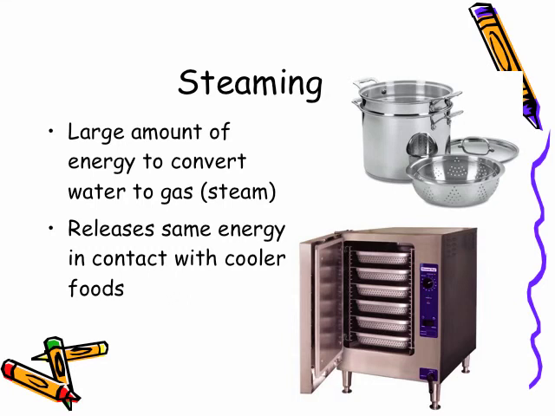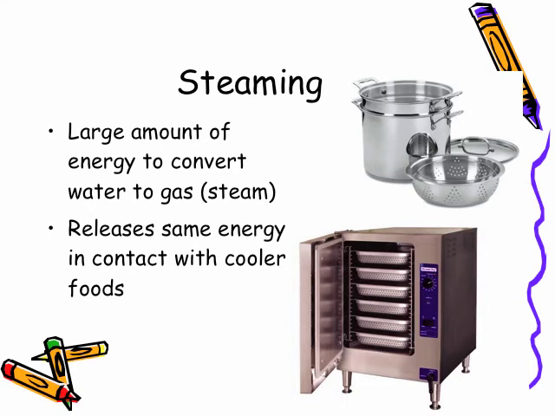Steaming is a popular method of cooking food both in homes and in commercial environments. The steamer you see on the top is something like that you might see in a home kitchen. The steamer on the bottom is a commercial steamer that is filled with perforated pans. You can cook multiple different kinds of food in a steamer like this.